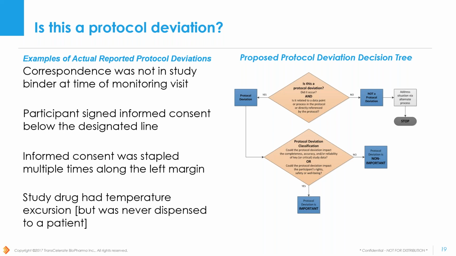So classification of important versus non-important can change as a trial progresses, and it's important as a study management team that you're keeping very close tabs on your trends and how things are playing out, because you obviously want to react as quickly as you can when you start seeing a signal.